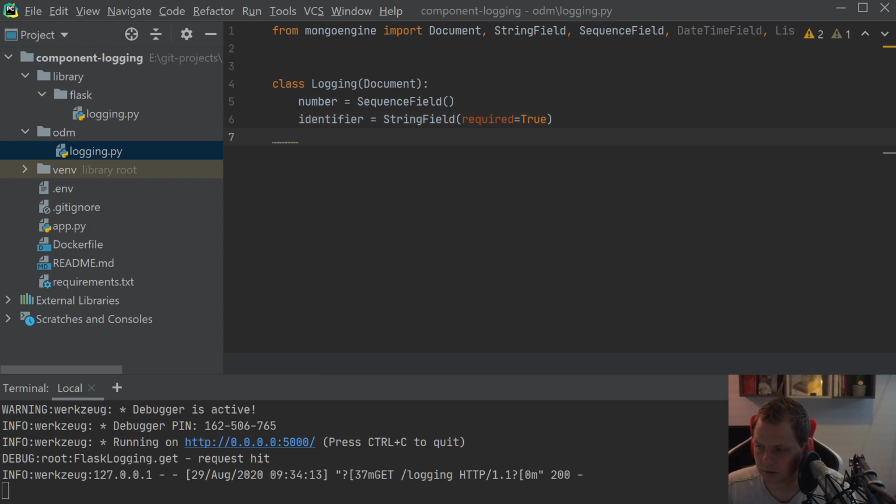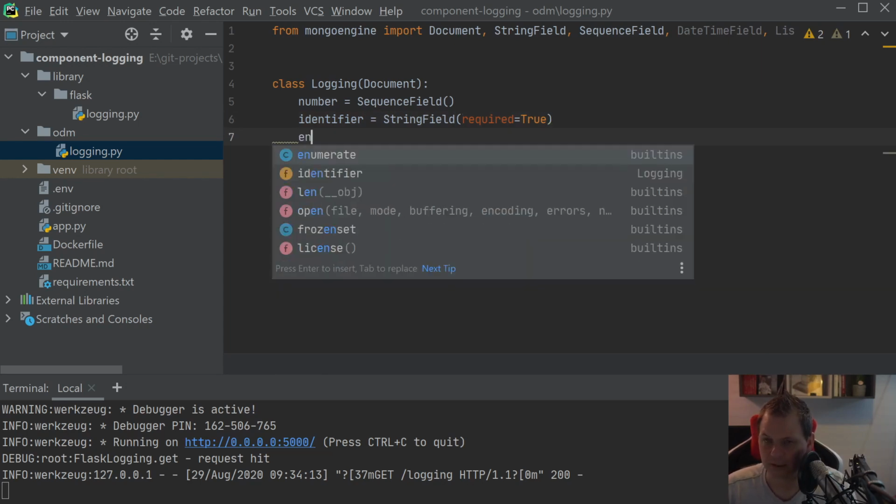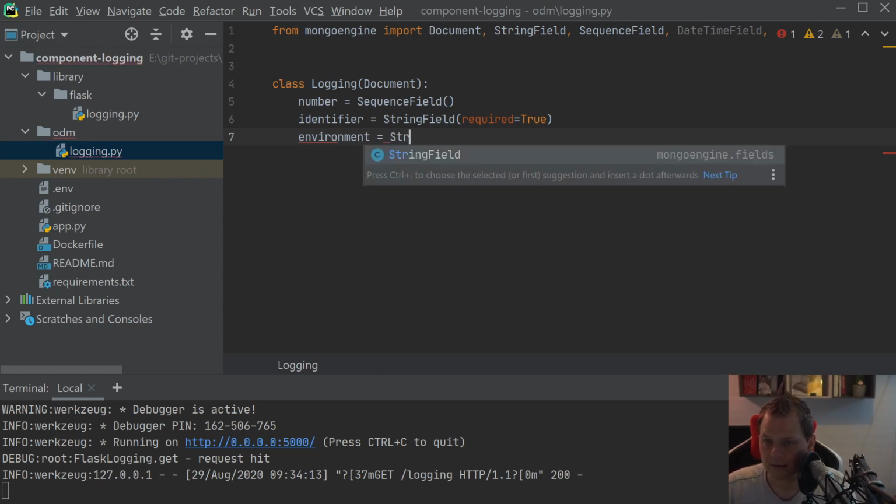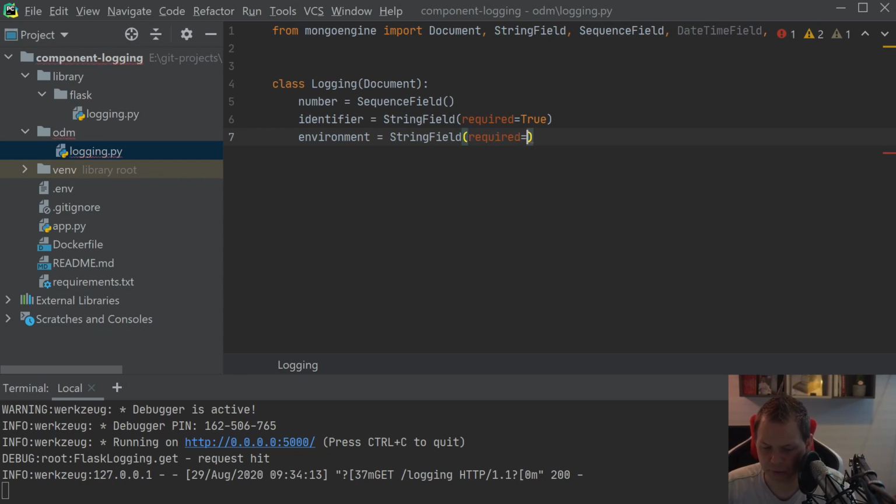The next one we want to be sure we have inside should be the environment, and that's because in the same project, if you're working with project A and project B, you could have the development environment, and you can have production, and you can have the staging environment. And to save you a lot of server management, we will have the environment variable you can use. Not you can, you should use, because then we are 100% sure when we look up the logs, we only get the right logs.